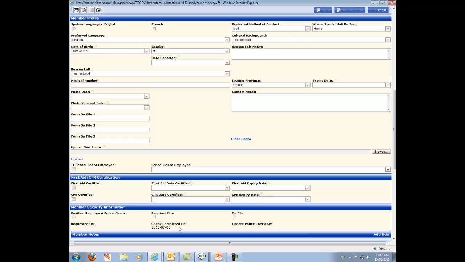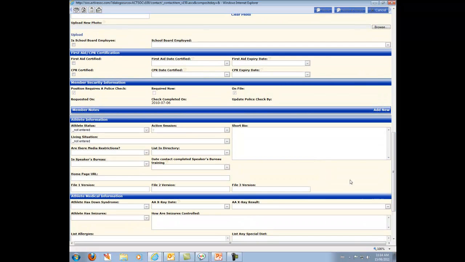Below you will notice a Member's Notes section. Here is where you can insert additional information about the member that has not already been added within their record. It's important to note that confidential information should not be inserted in this field. Any additional confidential information should be submitted to your district developer or the provincial office, who can place it in a secured field that would not be publicly shown.